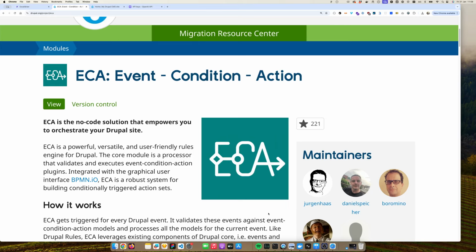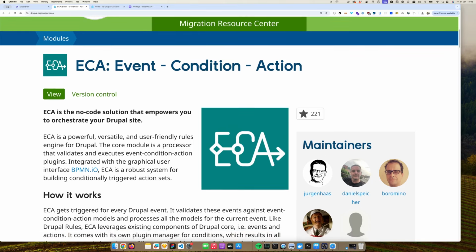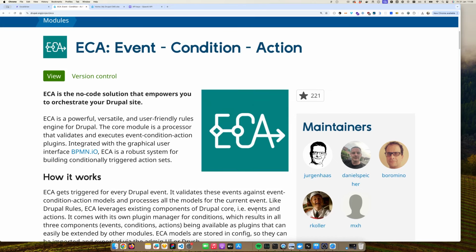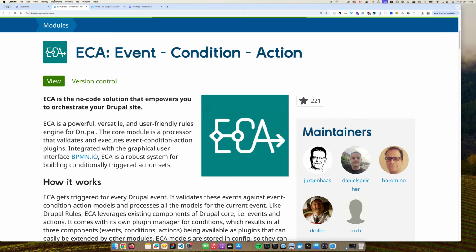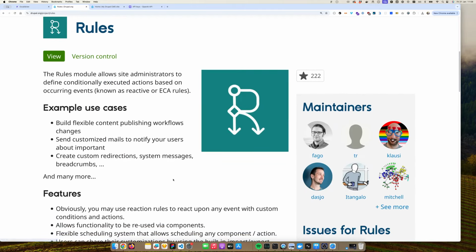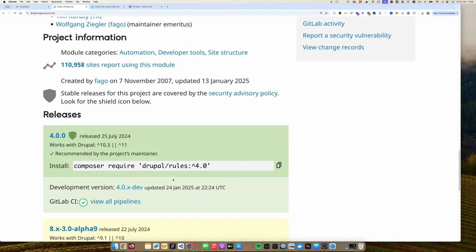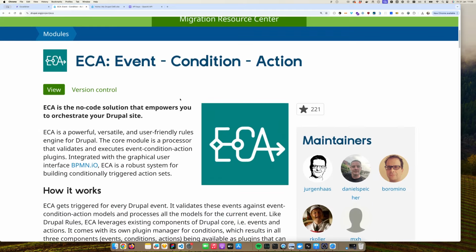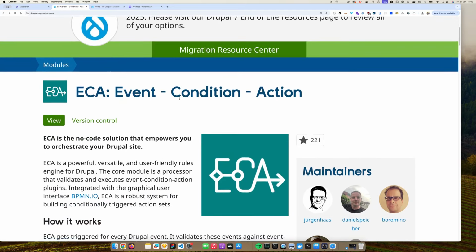Right, so there are various ways on how you could do that. The first one is for those who are familiar with Drupal, especially with the old Drupal 7 days, there has been one of the most famous modules ever, which is called Rules. And I've been using Rules a lot in the past. It's a fantastic tool. It allows you to automate processes on your website, to put it in a very generic way. For example, if you want to be notified if somebody leaves a comment on a blog post on your Drupal site, then with the Rules module, you were able to actually listen to that event and then trigger some actions like, for example, sending an email to the author of the blog post telling them, look, there is a new comment for you. You may want to review that.